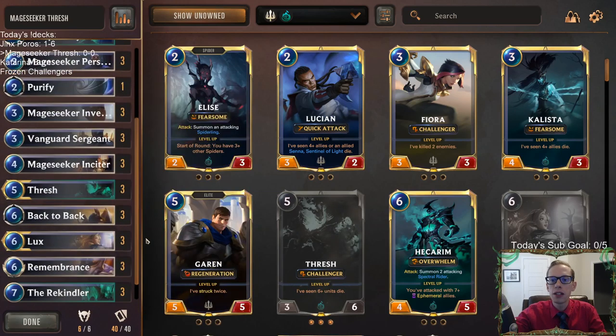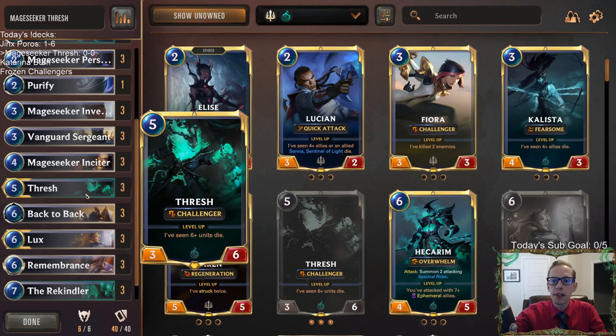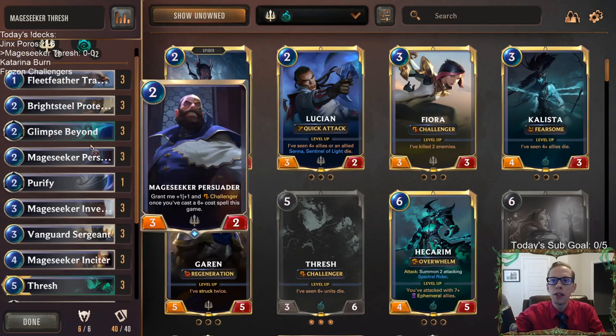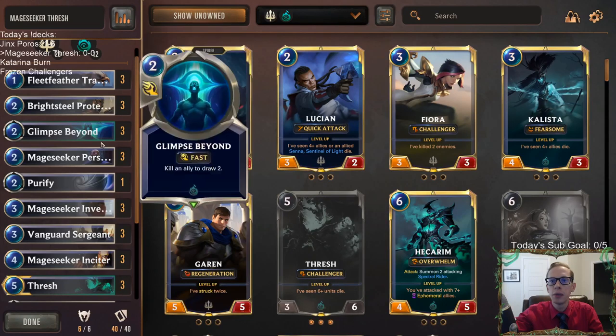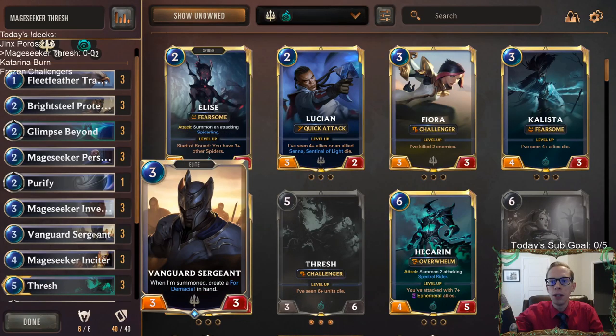So we're going to try this package, of course, with Lux again, but this time with Thresh. Last time, yesterday, we played it with Lux and Heimerdinger, and it was pretty good. It was a pretty good deck. But we're going to go with Thresh here and go for a little bit more creatures. We got the Fleet Feather Tracker, Bright Steel Protector. We're going to be going with more creatures for a couple of reasons.